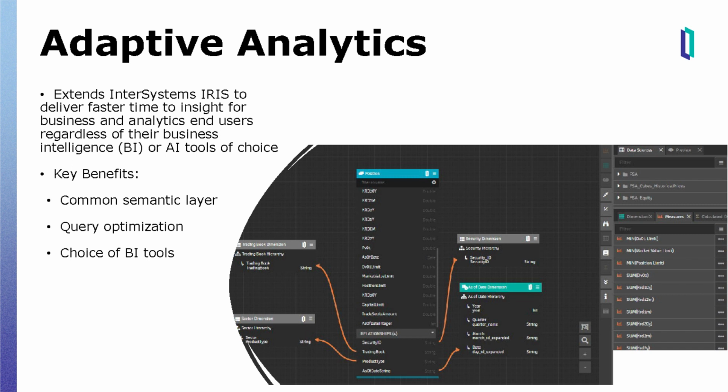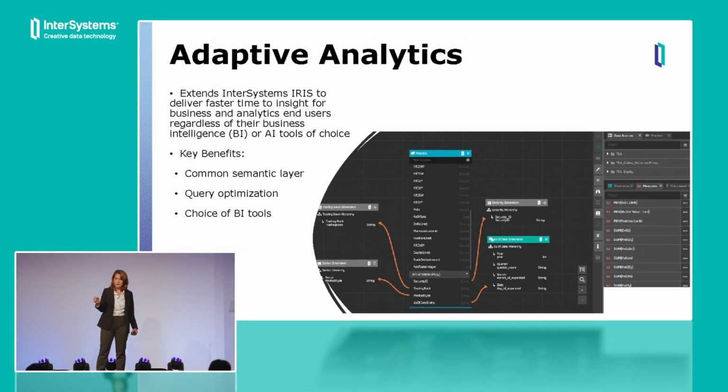So what you're seeing on the screen right now is obviously a Tableau dashboard. But I want to point out along that left-hand side, you can see a folder structure. That's what I'm talking about in terms of organizing the data. So the data that's in there are some of the metrics and attributes that we've created as part of that virtual semantic layer inside of adaptive analytics. So this is a Tableau set of dashboards that lay out different styles over time. So you can see we've got a range of styles there. And the view that you're seeing now is actually two things.